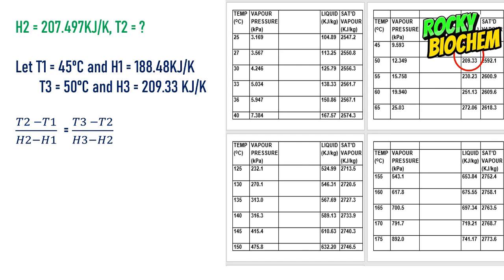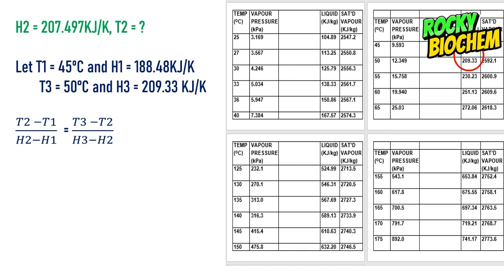We are looking for the middle number. Always make sure that the one that you are looking for is in the middle. When you consider the table, make sure that the one you are looking for will be sandwiched between two numbers. So the temperature of the one you are looking for, that is T2 minus T1 all over the H2 minus H1, should be equal to the temperature of the number below it. That's the bigger number below it.